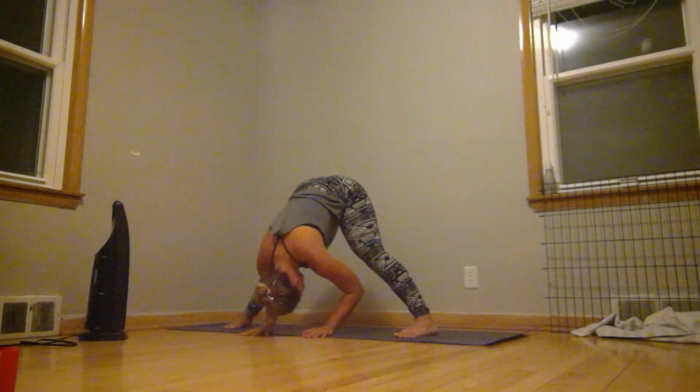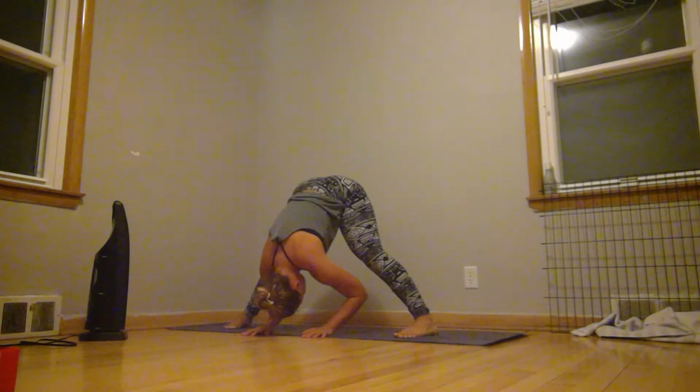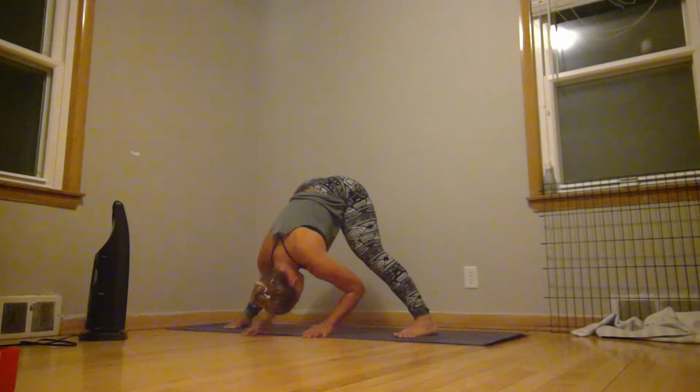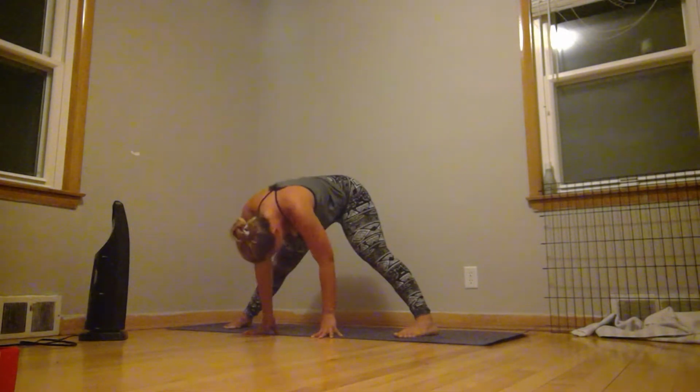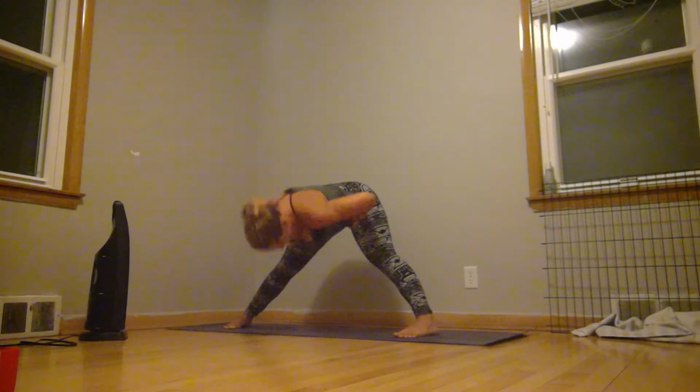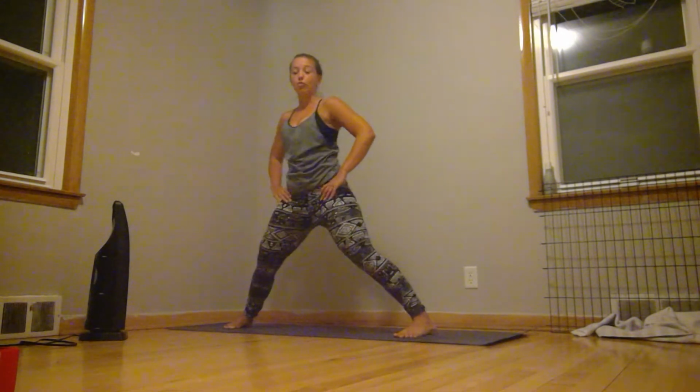Two more breaths. Last one, plant your hands down onto the ground. Take a deep breath in, now lift halfway. Exhale, hands to hips. Inhale, come all the way up. Exhale, warrior two, left side, left toes point forward, arms outstretched, 3 breaths.